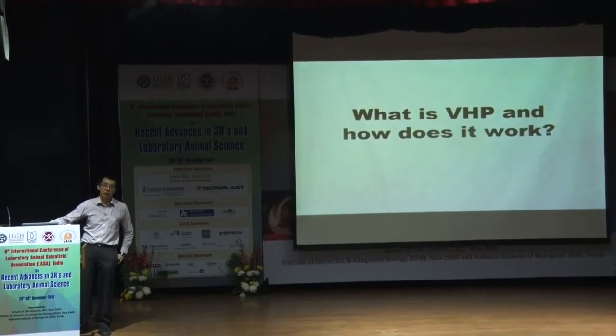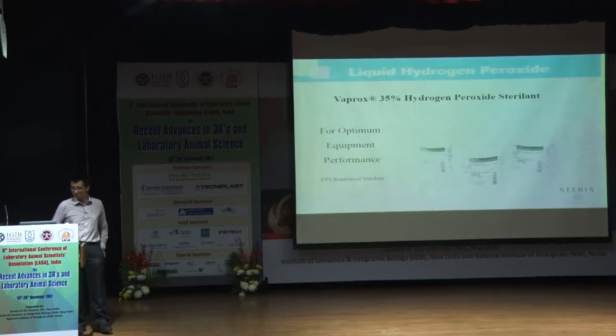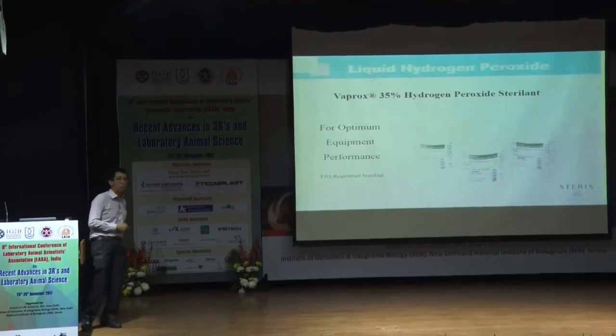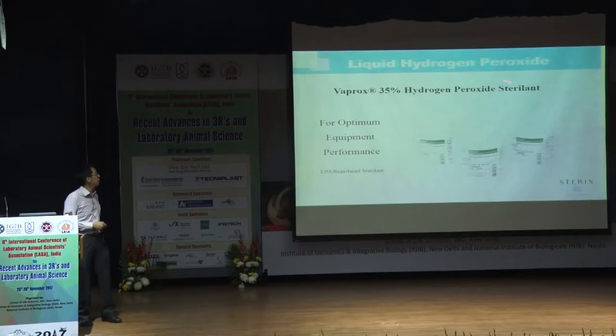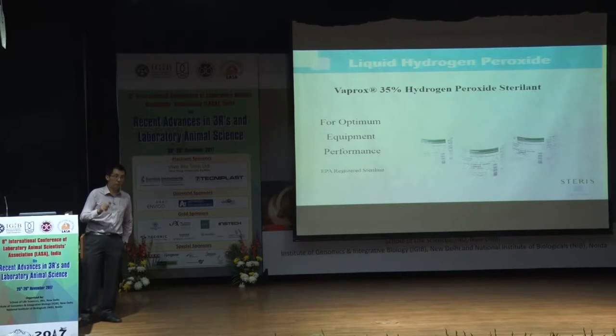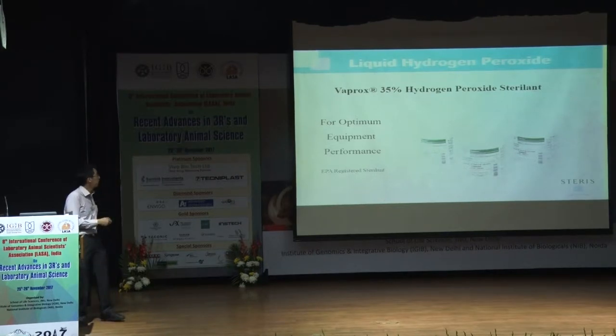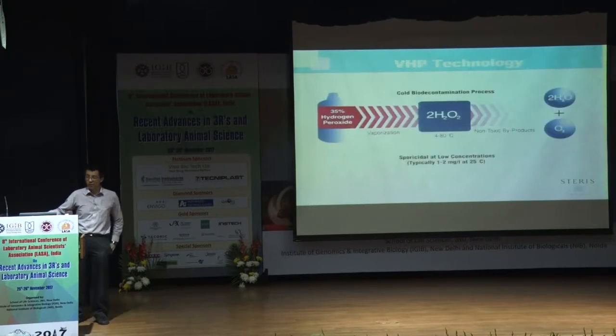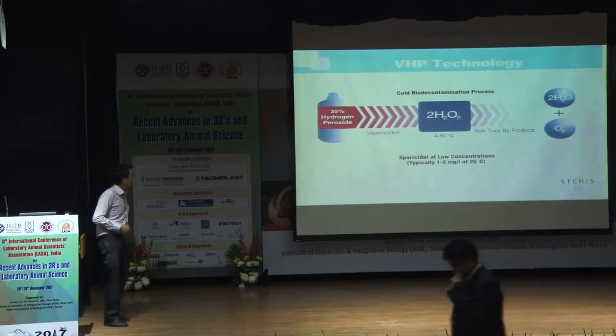So what is VHP and how does it work? For us at STERIS, we call our liquid hydrogen peroxide VAPROX. It's made out of 35% hydrogen peroxide and 65% WFI, water for injection. This is how the container looks, and this is the chemical formula, for those of you who are very familiar with chemistry. And now the technology: how does it work?